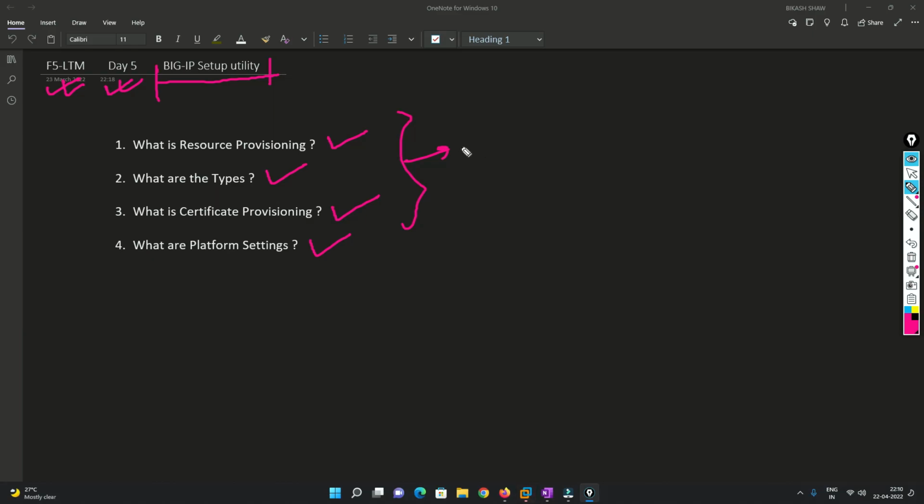This is very much required because when you are configuring F5 from scratch, you have to set all this up. It is also important for troubleshooting. If you want to understand what is happening inside the device, you should know the options, right? Then only you'll be able to troubleshoot issues from the device perspective. So please watch this video till the end, so that it will be helpful for your troubleshooting, and as well as when you are configuring F5 from scratch, these options will be available.